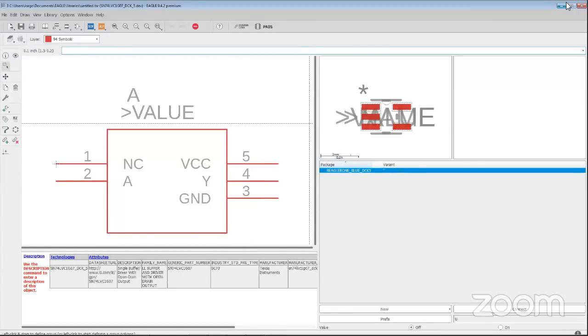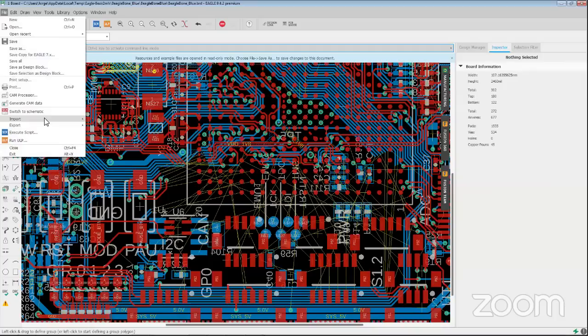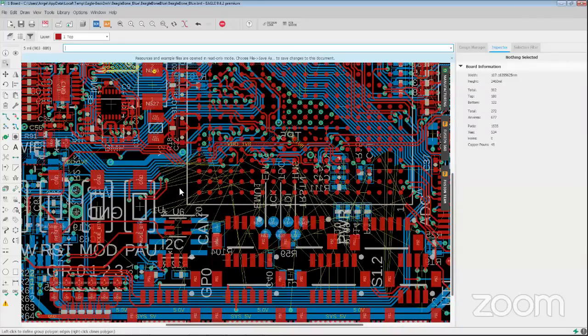So this is useful if you're just trying to get one or two parts from a design. If you need to extract all the libraries wholesale, then it's just File, Export, Libraries, and that'll give you everything. Okay, so those are the changes that have come to managed libraries.